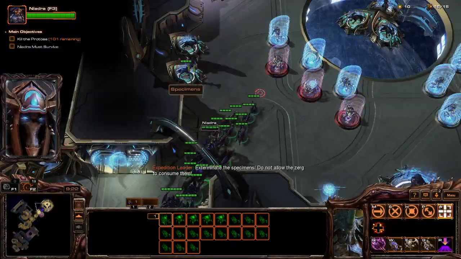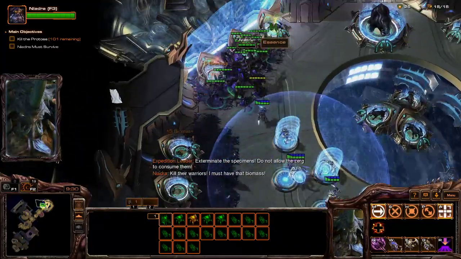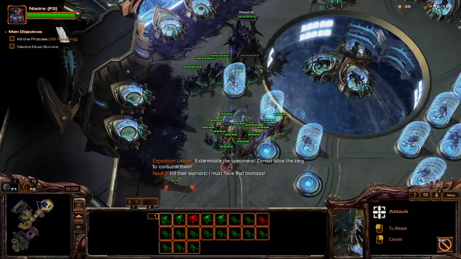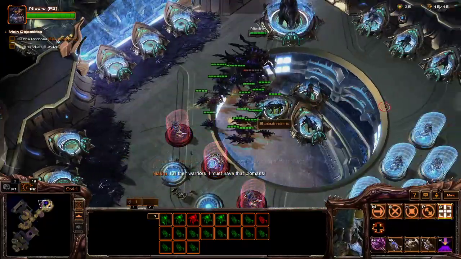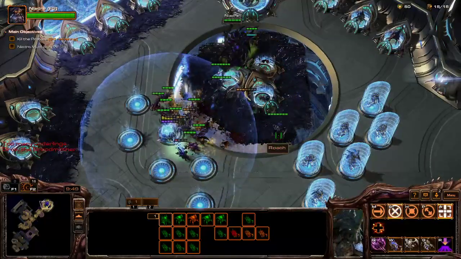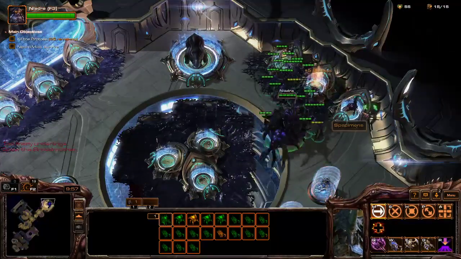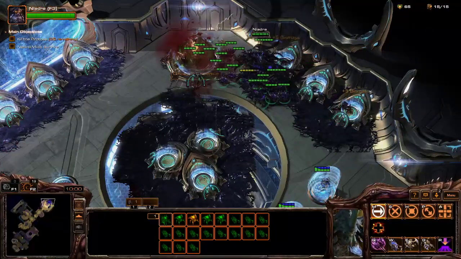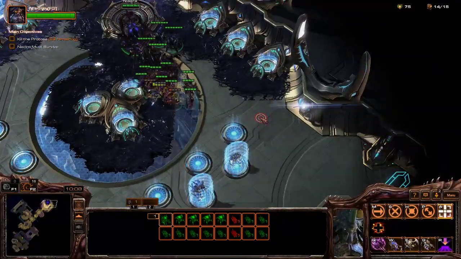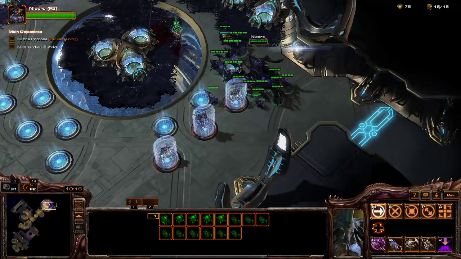Exterminate the specimens. Do not allow the Zerg to consume them. Kill their warriors. I must have that biomass. Our guide, how may I serve? I hear. Without question, guide my brood. The hunt continues. I am Niedra. Our time has come. We yearn for the kill.